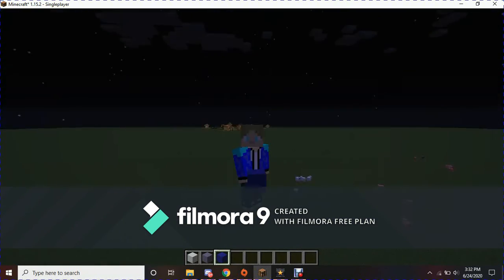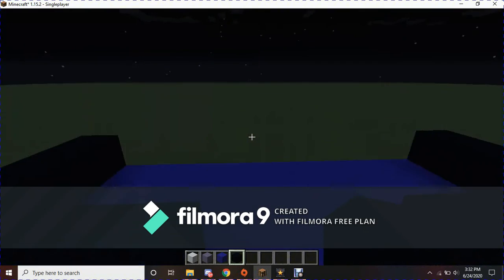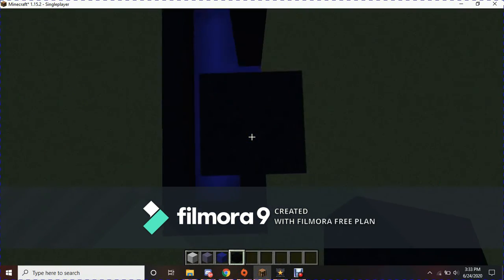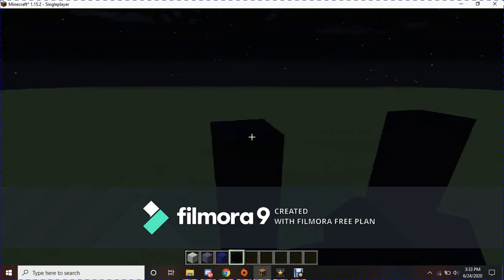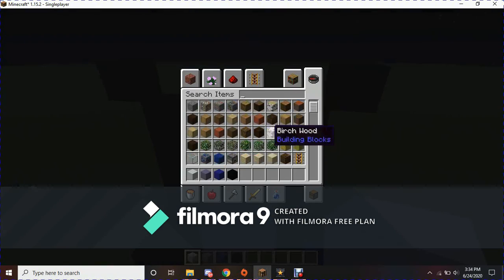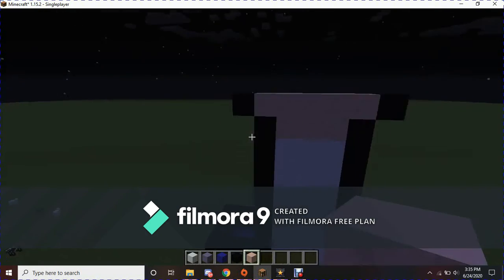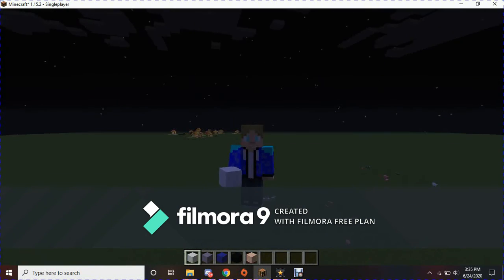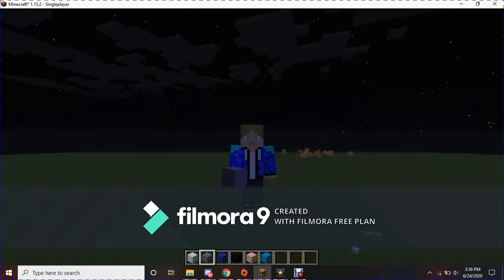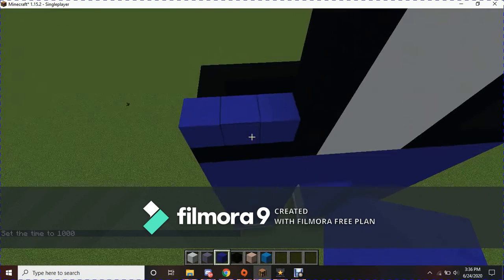I need your guys' help. I'm still stuck on Filmora 9 because I can't find any good editors. If you can find an editor that is easy to work with, fast to make videos with, and has some stuff already on it, then tell me. If I've already used it, I'll just tell you sorry, I already used that. Tell me in the description, please.